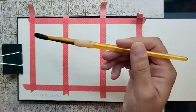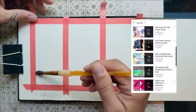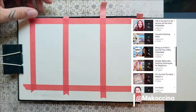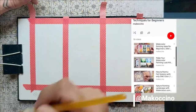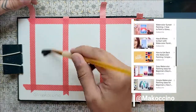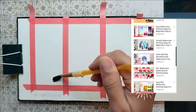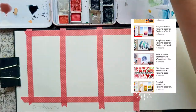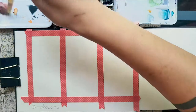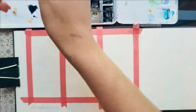I am attempting another watercolor tutorial. This time it is from the YouTuber Makocinno. Her channel has so many good videos, but I have been in such a fall spirit and I cannot wait for September, October, and November to get here that I really wanted to do an autumnal themed watercolor tutorial. So I'm following hers, and she does three different fall scenes, so I'm going to attempt to do those.